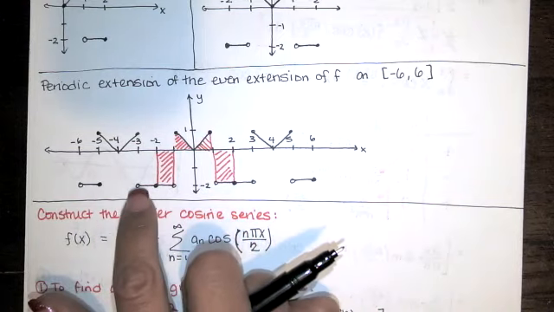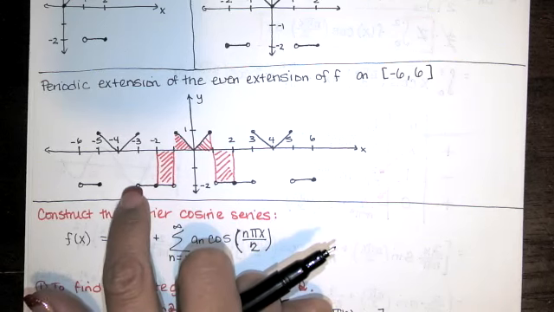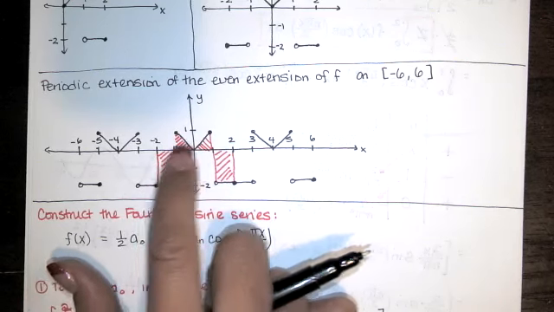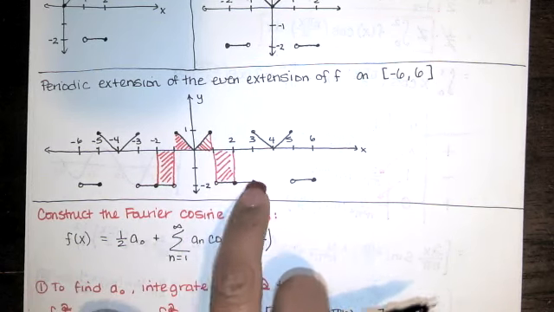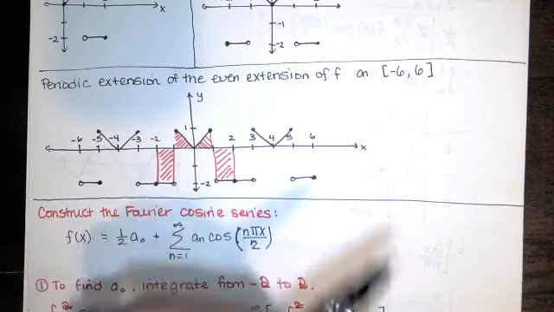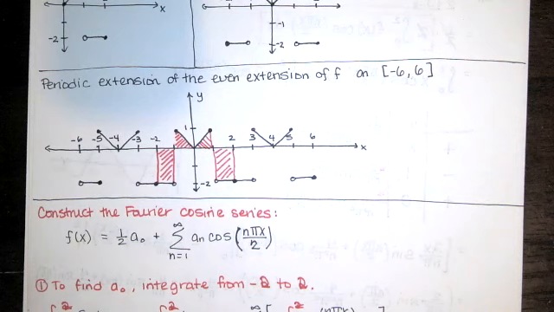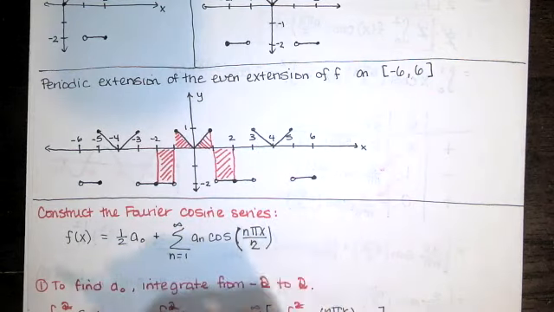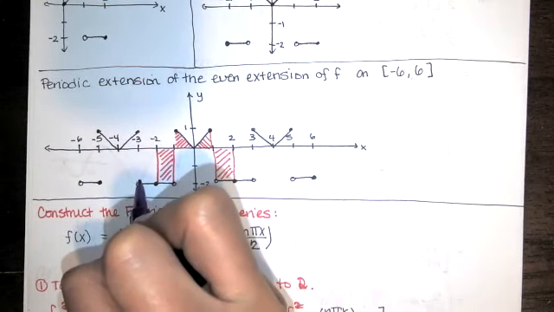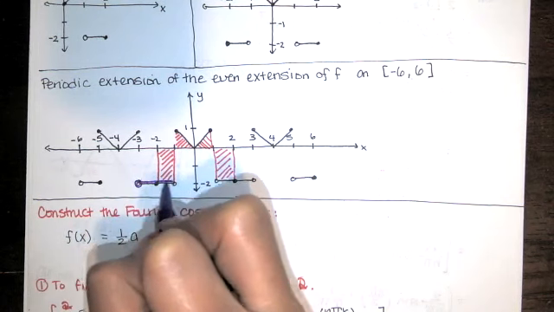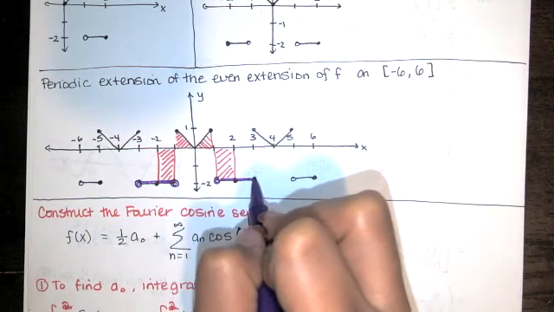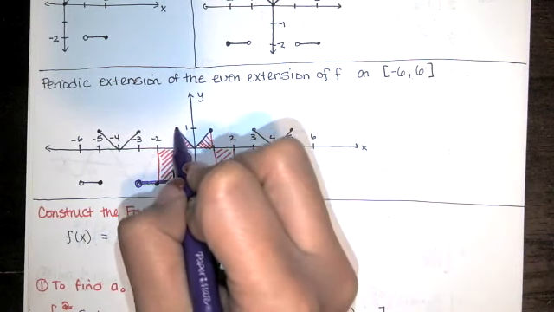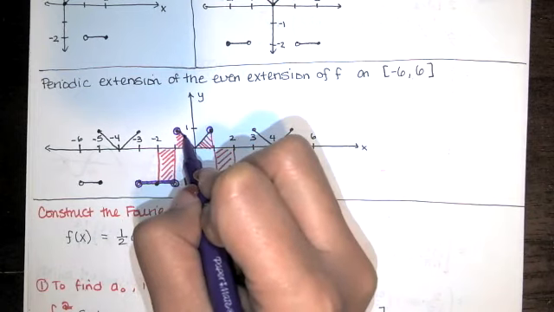So we can see from this image that the periodic extension is continuous from -3 to -1, and then it's continuous from -1 to 1, and then it's continuous from 1 to 3, and so on. But there are jump discontinuities for this. So the series is not going to converge to this function. The series is going to converge to this function. It's going to be exactly the same as this guy, where the function is continuous. Except it's going to have open circles here.